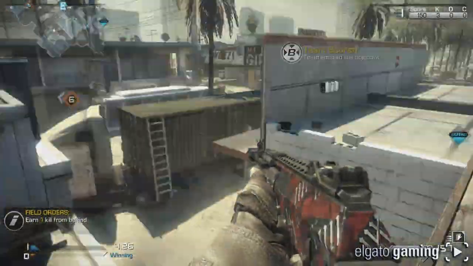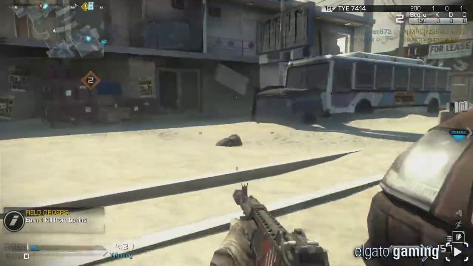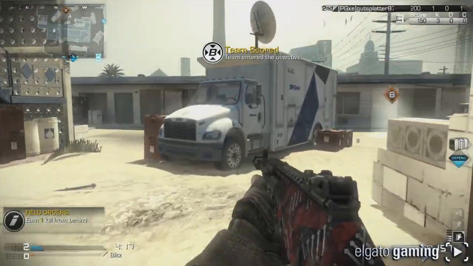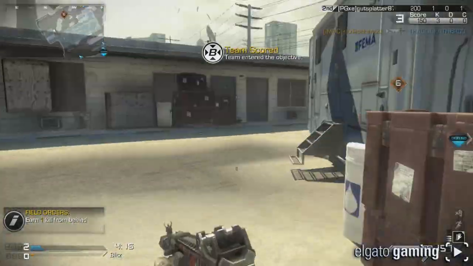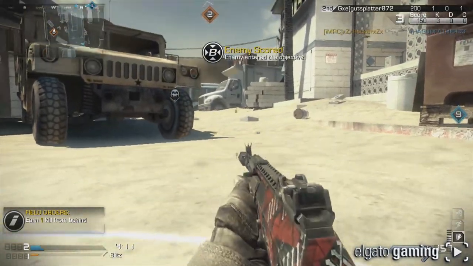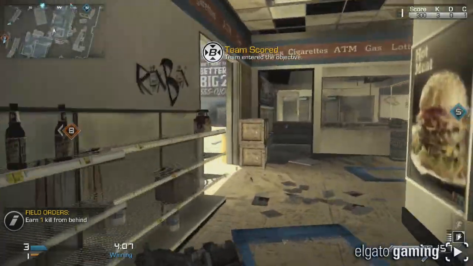What do you say? You say we go for some points here? Alright, let's go for some points. Oh, I don't have my Marathon on, which I'm so used to having with my other classes. But that's okay. Get enough kills, we can earn that. Enemy team scored. 3, 2, 1, in. Alright. Good start, good start.